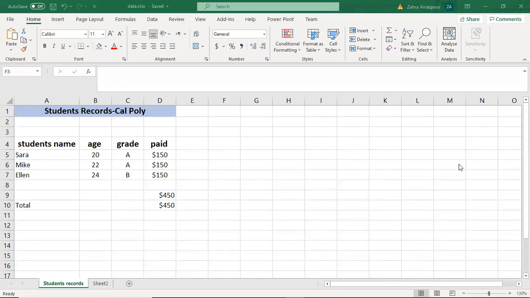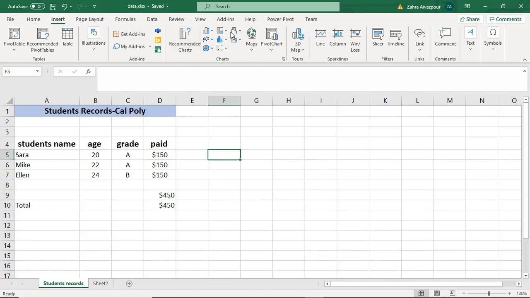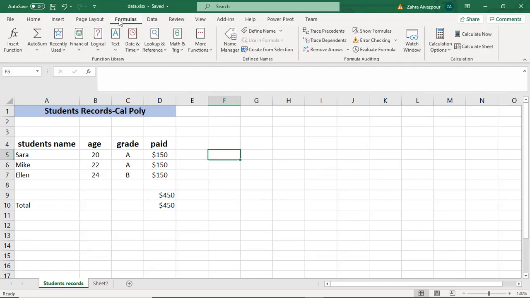Okay, before we continue, a couple of things about Excel. Excel can have more than 1 million rows or records and more than 16,000 columns. If you look at these tabs, there is a Home tab with general information. Most of the formatting information is under the Home tab, and then the Insert tab. You see that most of the charts are here, and the Formulas tab, which is very important. We learn about the Formulas tab in modules 2 and 3.